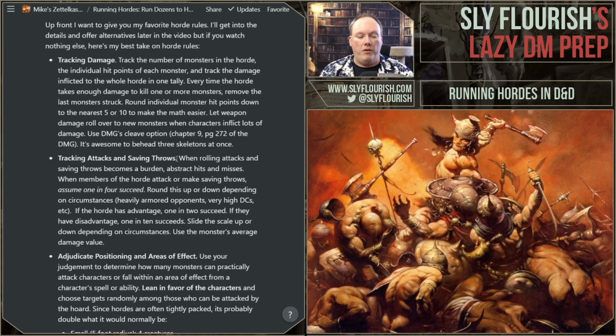There's basically three components. One, track the damage done to the horde. So instead of tracking individual hit points or individual damage done to the monsters in the horde, track the damage that's been done to the horde overall. As soon as that amount of damage crosses over the amount of hit points that a single monster has in that horde, remove one of the monsters. And an easy way to do this is round the amount of hit points that any individual monster has down to the nearest 5 or 10.